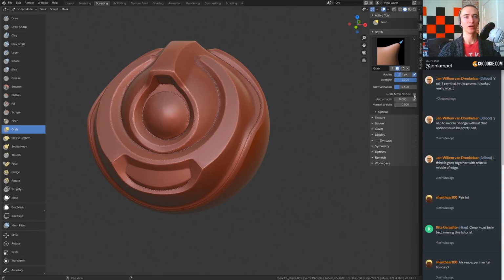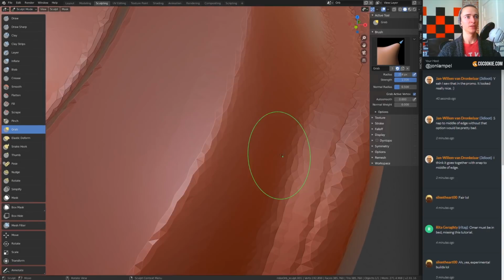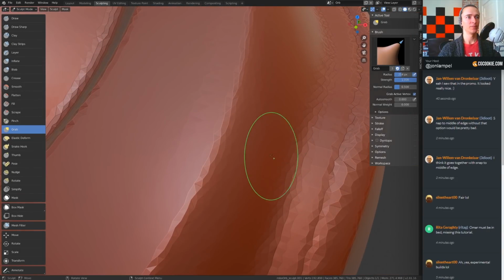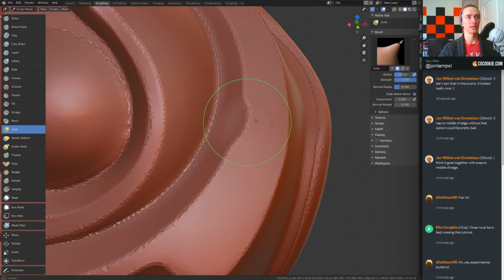There we go. Grab active vertex, and if we zoom in really, really far, you can see that this little point is going to jump to the nearest vertex, and it's better for lower poly stuff where you need to be a little bit more precise. So if we don't have this on, you can see that I guess it does still jump, but the actual grab function isn't centered around that little dot. So that's a nice addition.